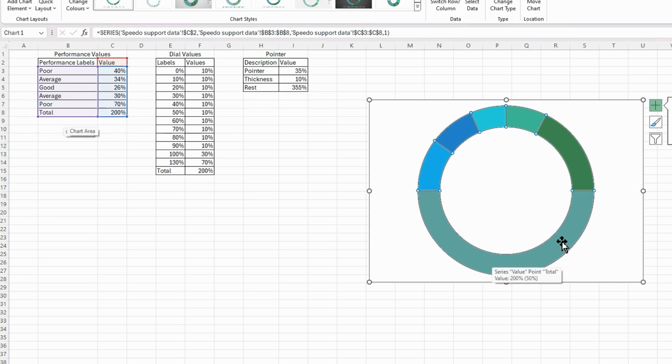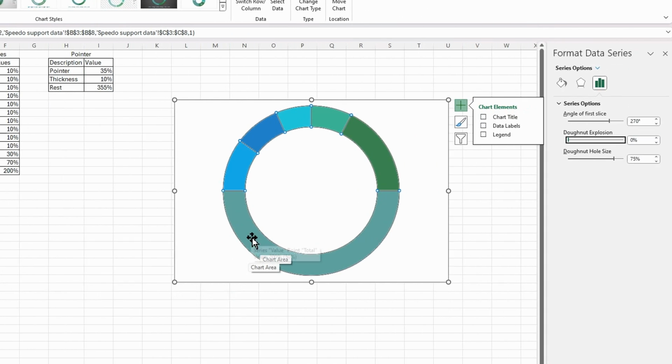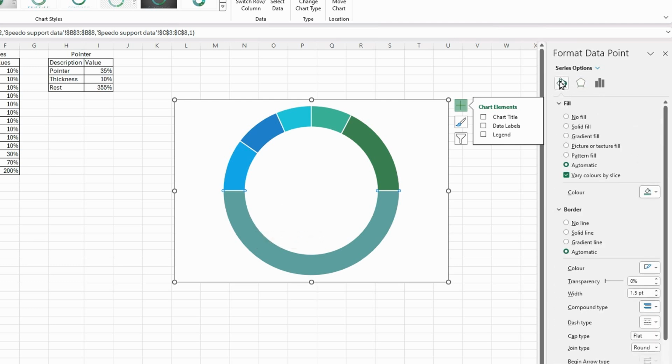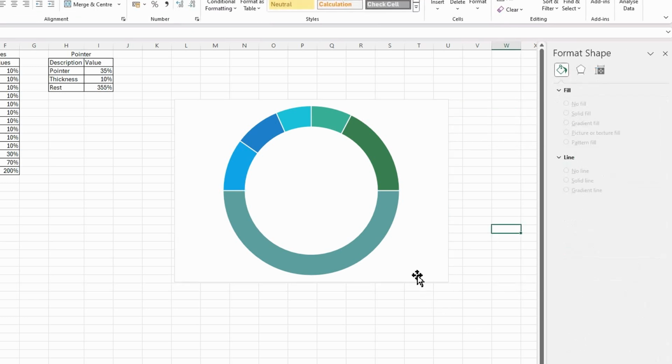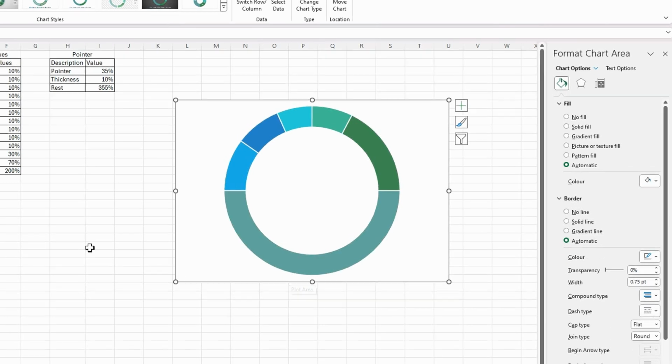And what I'm going to do is select that first one and go to fill. And in fact, no, I'm going to leave that for a second because I want you to see what I'm doing here. So that's the first one. You then want the second donut.